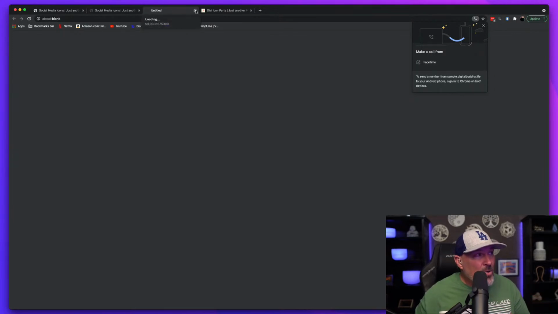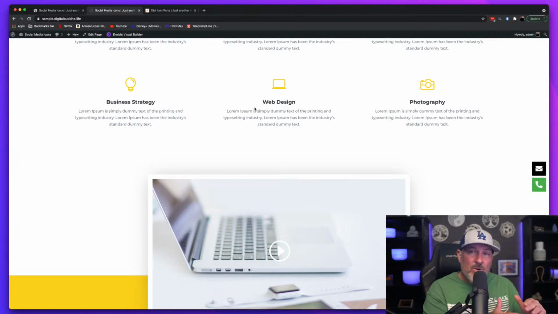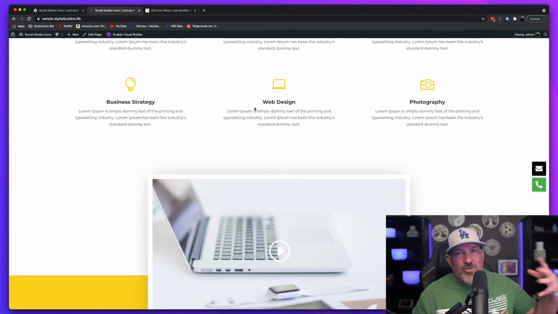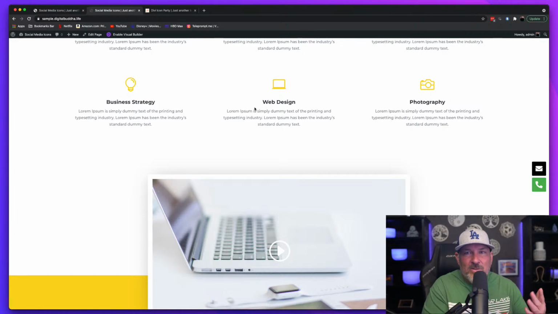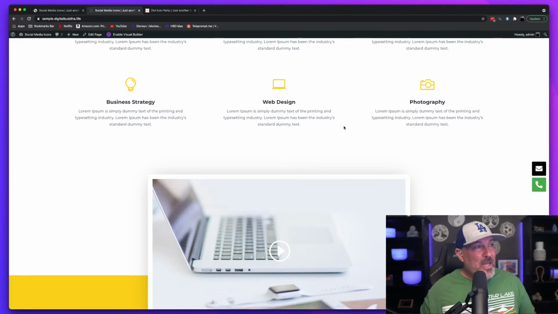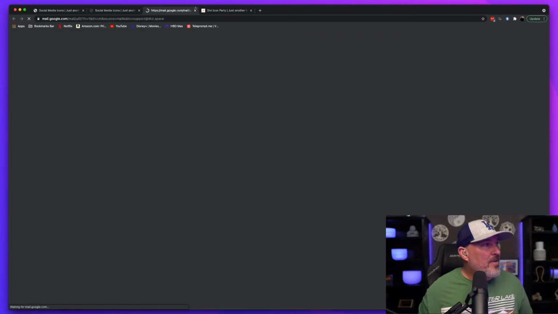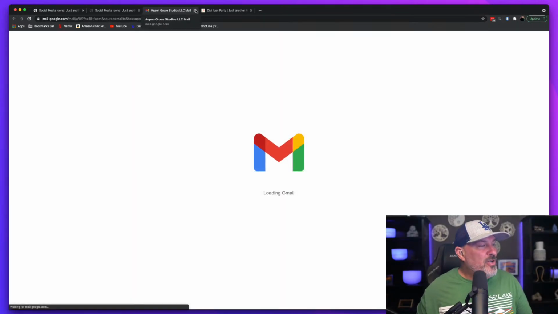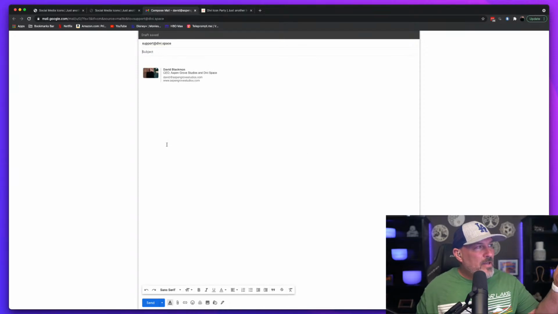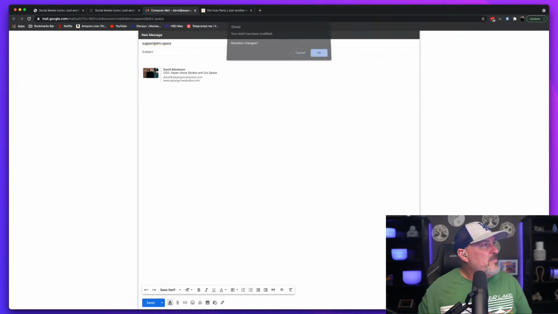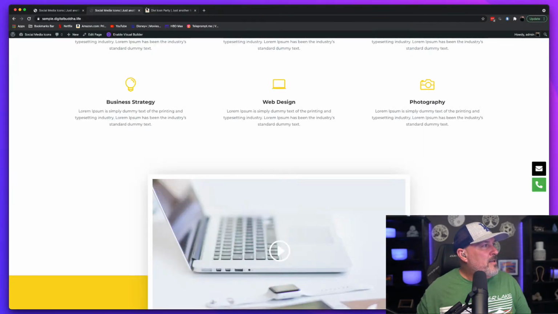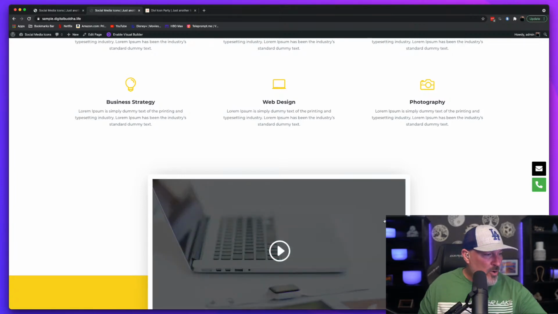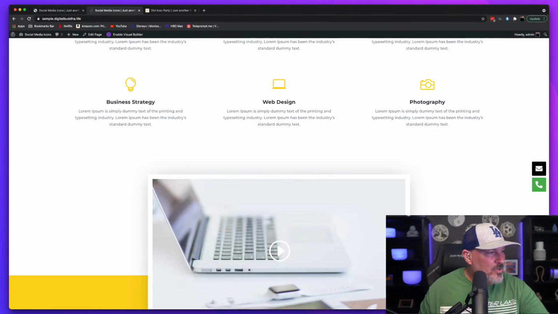So if they're on their phone, which I've got to tell you, most people are on their cell phones, when they click that phone icon, it's going to start calling them straight from the phone. My computer's choosing FaceTime because that's my default phone call option. And then if you select email, it's going to open up my Gmail as my default. Then we send an email. I won't play with my support team, so we'll just close that out. But you can see, and I hope that answers your questions.